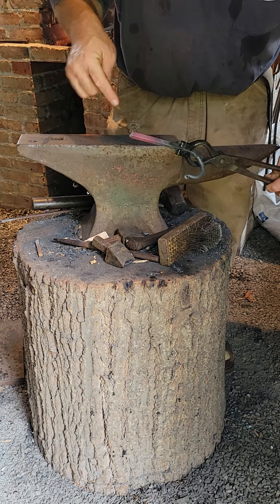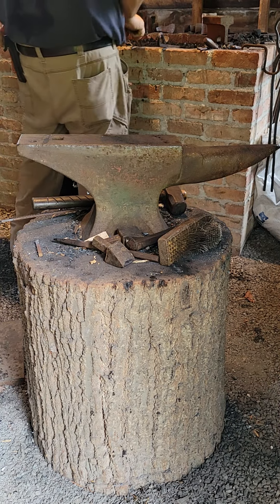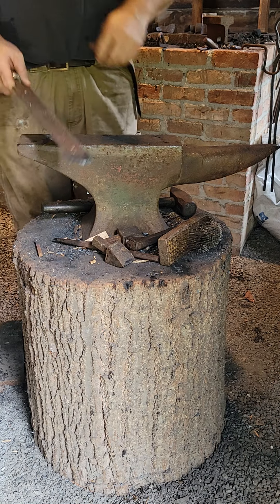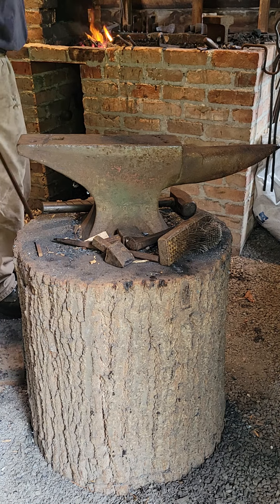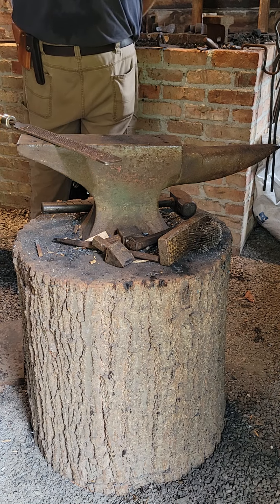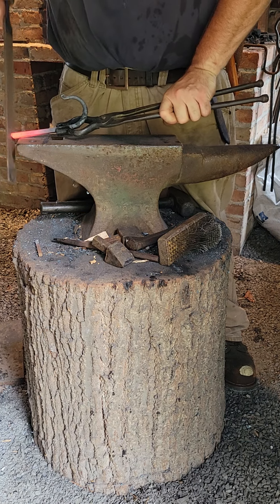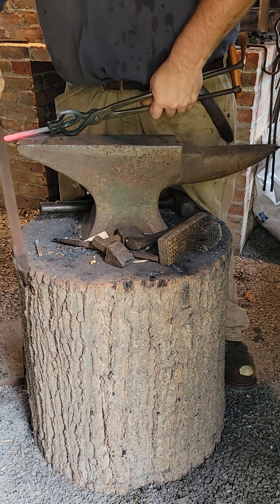Now where I cut that off, on the very edge there, there's a little bit of a burr which I'm going to clean up. I'm going to use a farrier's rasp — a farrier's rasp will work as a hot file. Using the finer edge of the farrier's rasp; the coarse side is just way too coarse for anything. The metal's fairly hot, and all I'm really trying to do is knock that little burr off the top. I do shape it a little bit as I go, but basically it's just trying to knock off that burr from where I broke it.